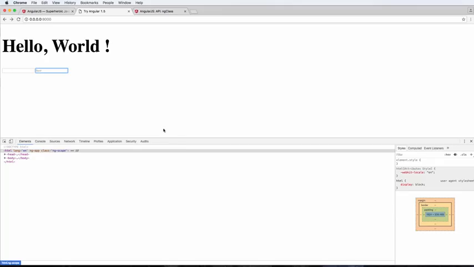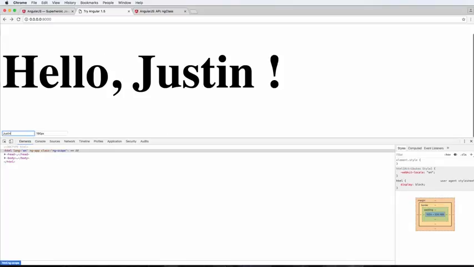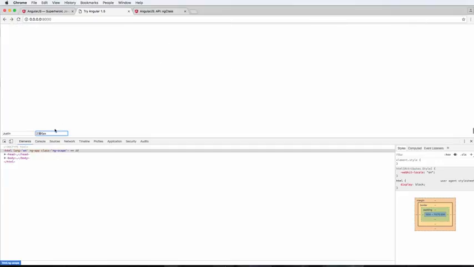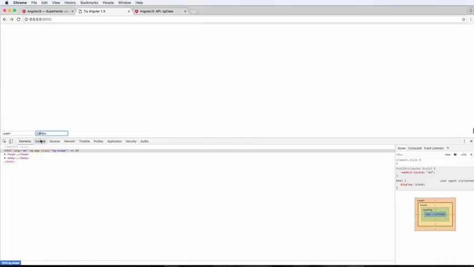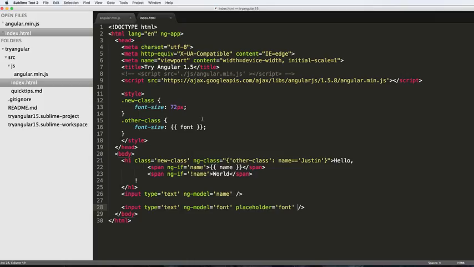So we're going to say font size. Let's just do 190 pixels. And again, I want to type out my name, Justin. And notice it changes it. If I change it to 290, it will continue to get bigger and bigger. I just changed it to even bigger than that. So that's pretty cool. I can actually do it there as well.